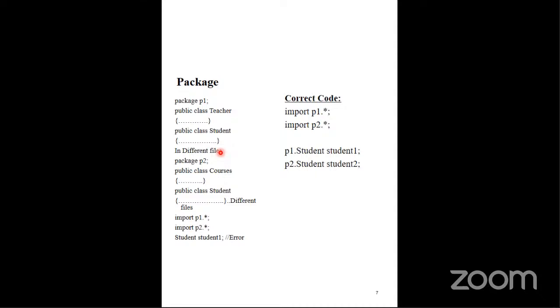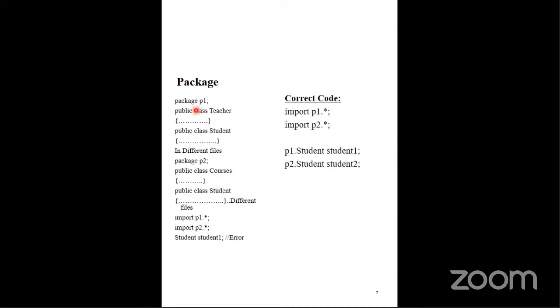No matter how many classes you write in one .java file, out of them only one can be public. So I want two public classes. If you want two public classes, you have to write two Java files. In one Java file, I will write public class teacher. The first statement is package P1.